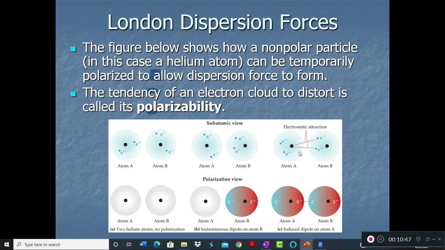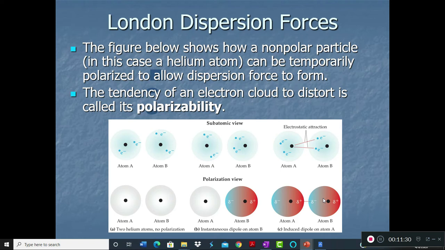Well, at that one time, atom A, which happens to be in a reasonable vicinity to atom B, will suddenly freak out. The electrons in atom A will be repelled by the electrons on this side and will be pushed to the other side. And atom A and atom B, which naturally are not polar, become polar. One side is slightly negative, one side is slightly positive, where the electrons happen to be chilling on one side of the atom, and they tend to make the atoms next to them gradually become more polar.